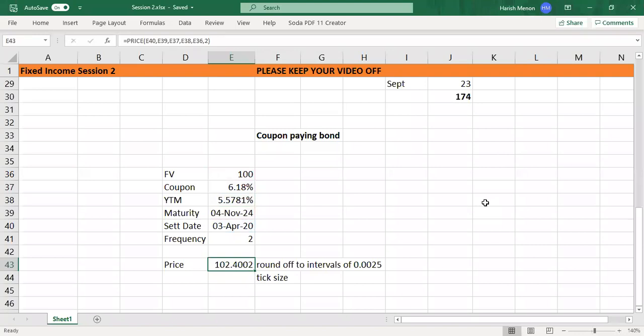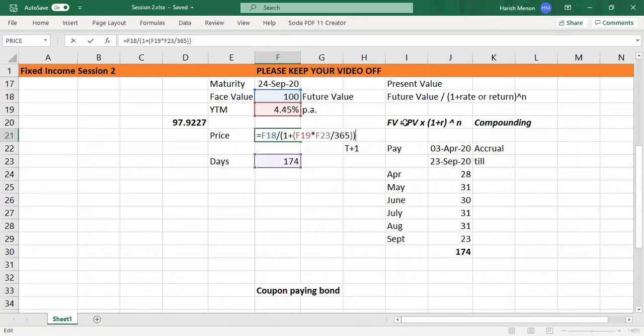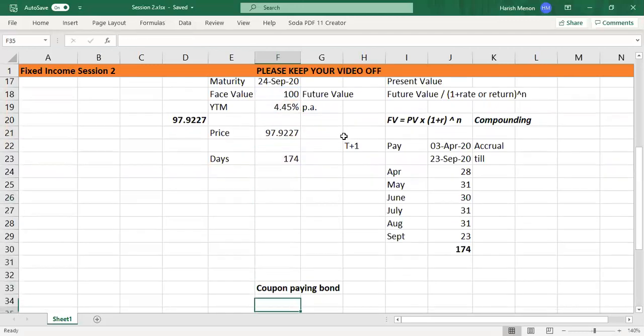And how did this price come? Very simple. We just did the same calculation that we did in treasury bill. Just to answer one question earlier, see, I did not do any compounding in treasury bill. This is called simple interest. There is no to the power n anywhere. There is no caret sign if you see. Here I wrote it just as a formula. But in treasury bill, we don't use any caret sign. We will do compounding in the case of a coupon paying bond.